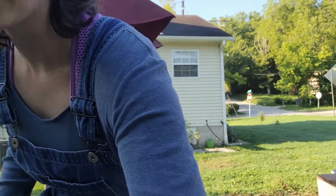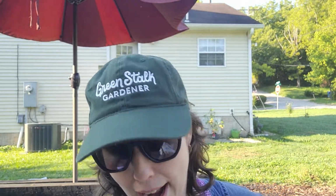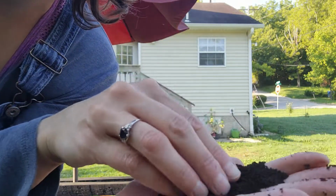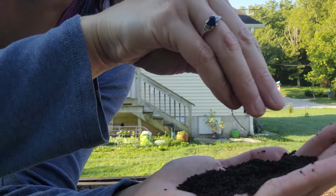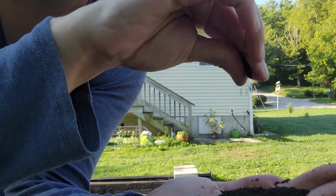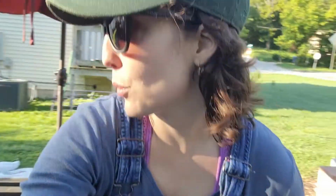When these suppliers have separated out the worm castings, because they separate the worm castings from the compost that's made in the bins, what you get is this very, see how granular that is? Not like a soil in texture at all, right? Okay, so that's what that looks like.